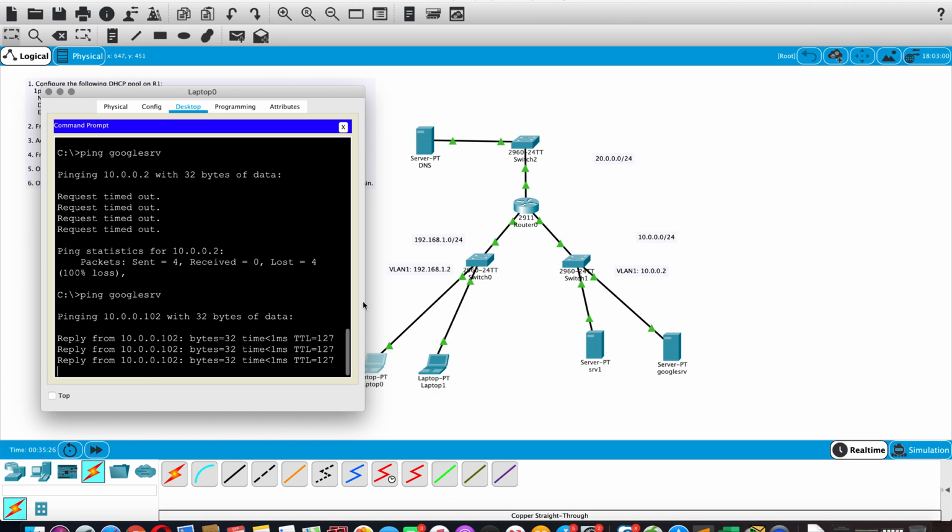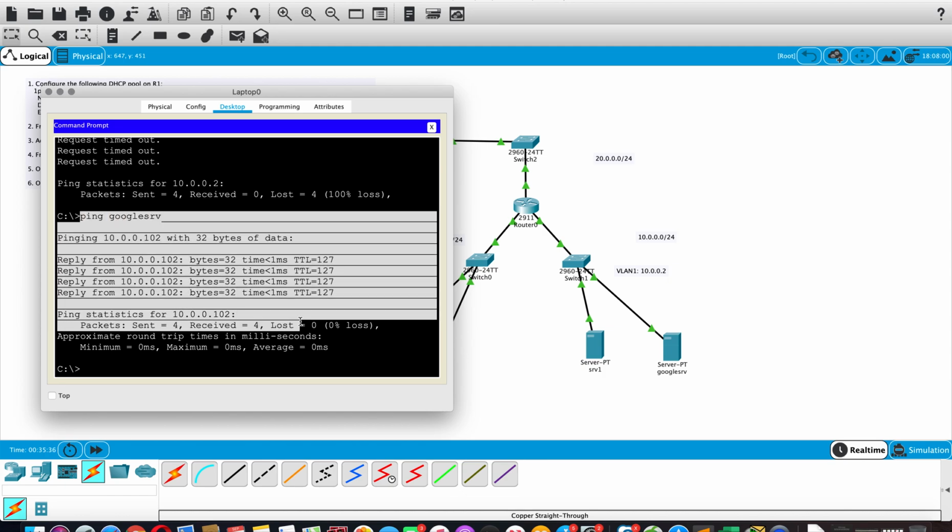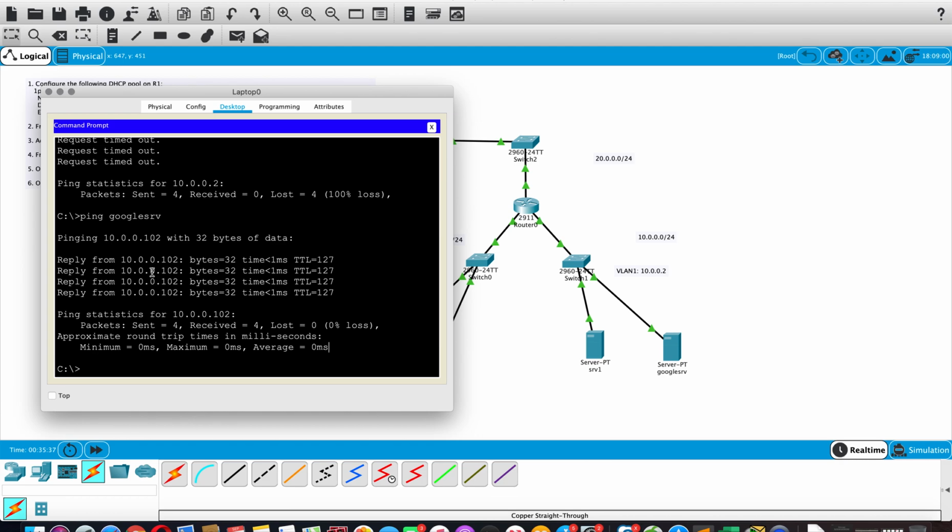As you can see, we have reply from the Google server using the IP address and using the domain name. When we write ping Google server, it's pinging the 10.0.0.102 network, which is the Google server.